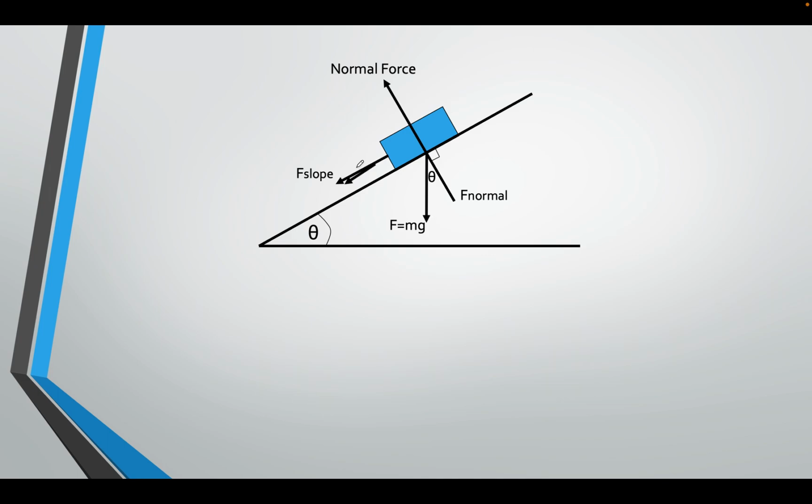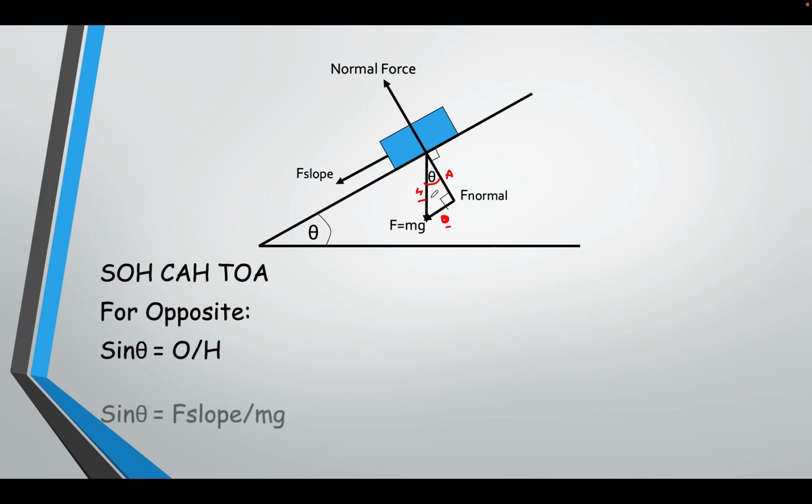We have this slope, this arrow is exactly the same as this arrow. So this is the same. I can make a little right-angled triangle in here, and I can calculate whatever I need to find. If I used SOHCAHTOA, and I wanted to find the opposite. Here is my angle, that means this is my opposite of my angle. What do I need to use? This is the opposite, and this would be my hypotenuse, and then this would be my adjacent. O and H would of course be sine. So, sine is this F slope, remember this is F slope, divided by mg down here.